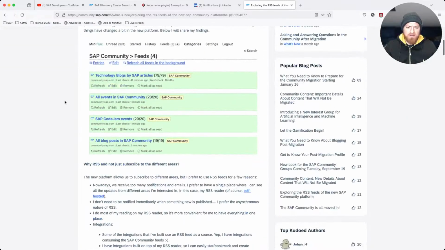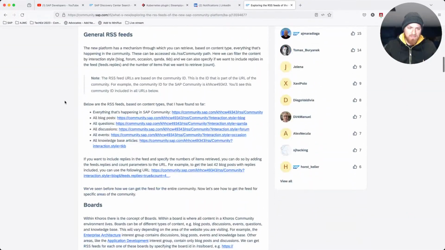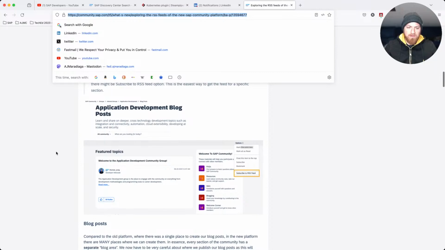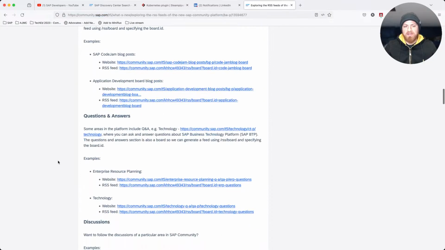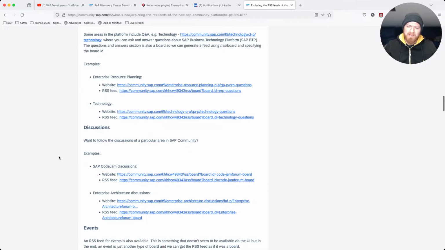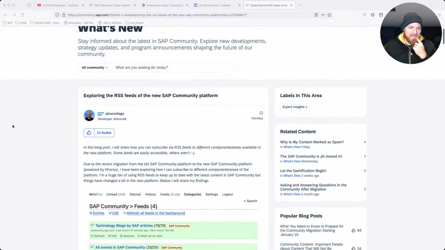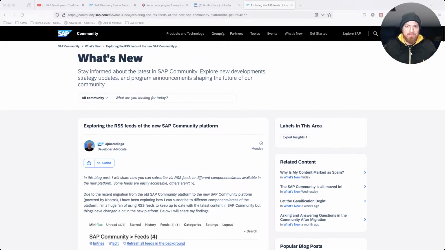It depends on the data that you're interested in, but there are many RSS feeds. So if you want to get all the information, or for a particular section of the new community platform, check it out. All the details are here. It's a bit of a long post, but that's because I give a lot of examples. So if you're a fan of RSS, make sure to check that out. In my case, I use RSS to consume most of what I read on the internet. So sorry for that deviation.